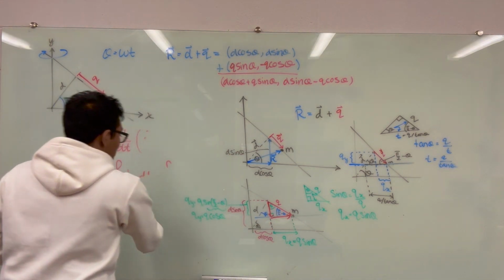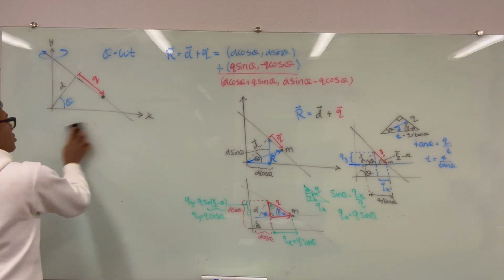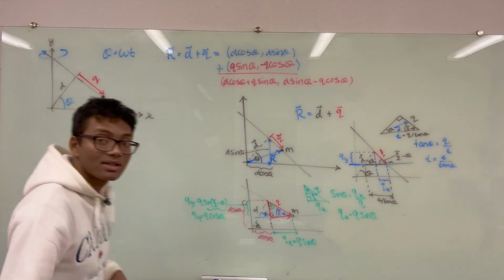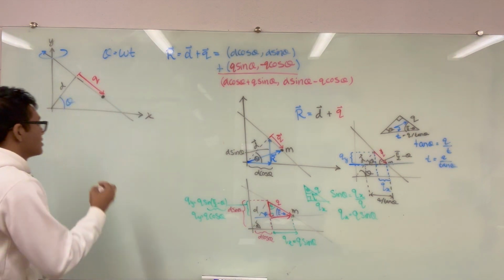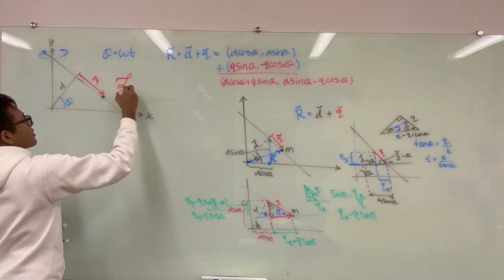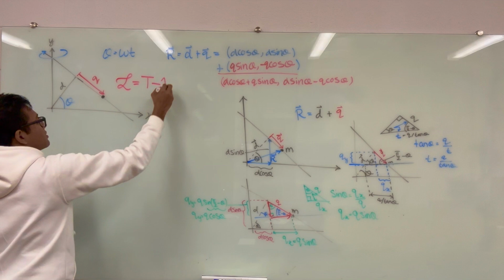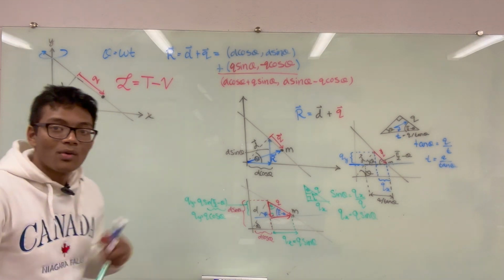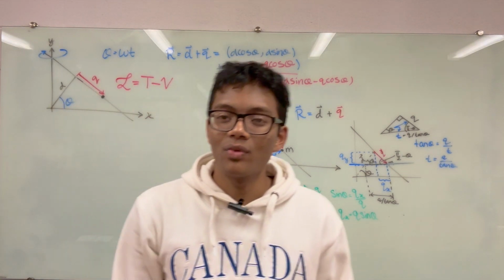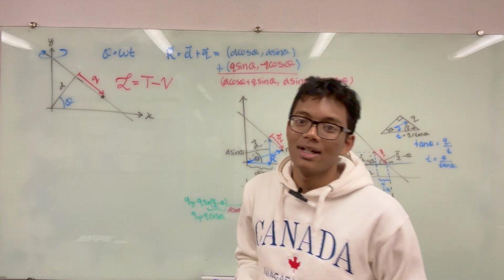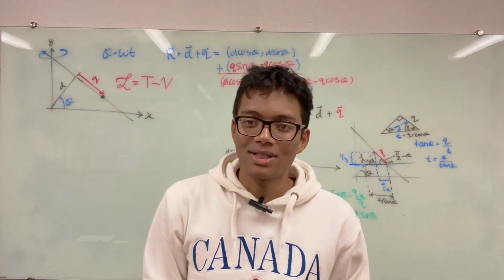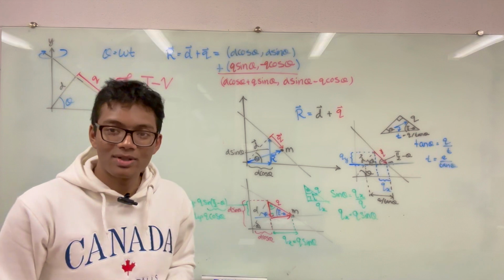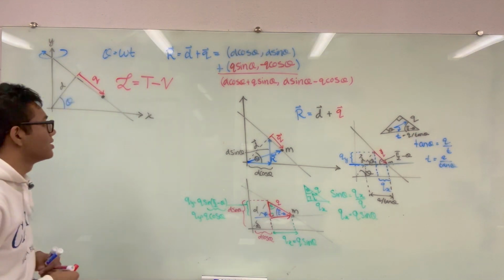So now what we're going to do is figure out what our Lagrangian is. Remember the Lagrangian is just kinetic minus potential, right? So the Lagrangian for any particle, any system, is kinetic minus potential. Why is it kinetic minus potential? Well, I wrote a whole paper on that, so I'll go ahead and read the paper Simulating Action Principle in Optics, published in the Physics Teacher, if you'd like to know the history behind that.